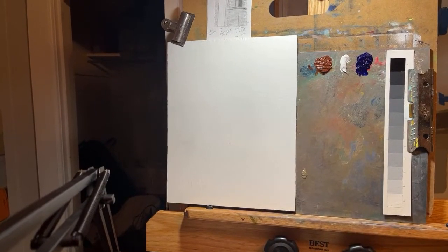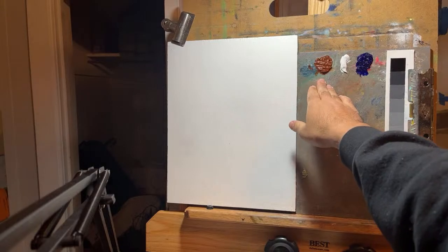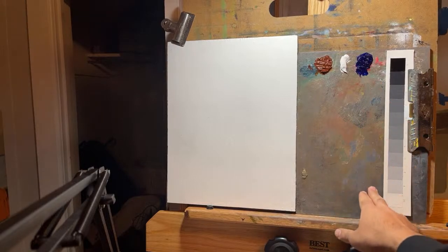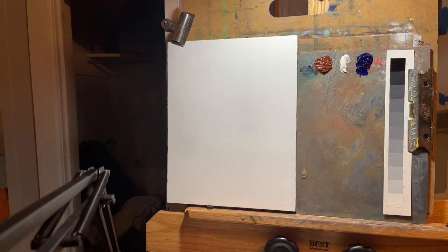So here's my demonstration for how I recommend starting assignment 3, which is all about warm and cool colors, like I mentioned in class. Your palette should be burnt sienna, titanium white, and ultramarine blue. And I just clipped my value scale here so I can get a better understanding of how dark and how bright my colors are actually looking.